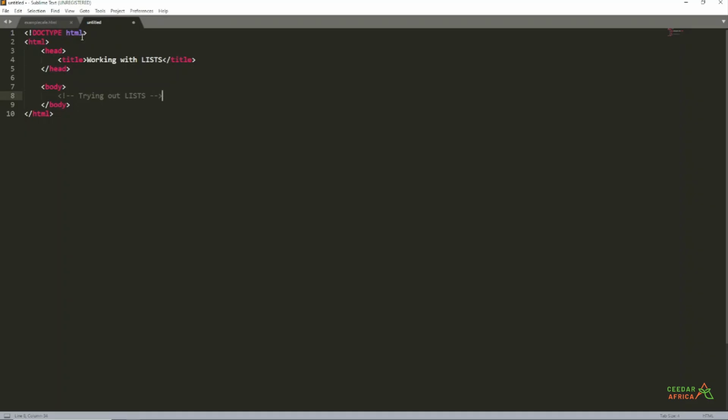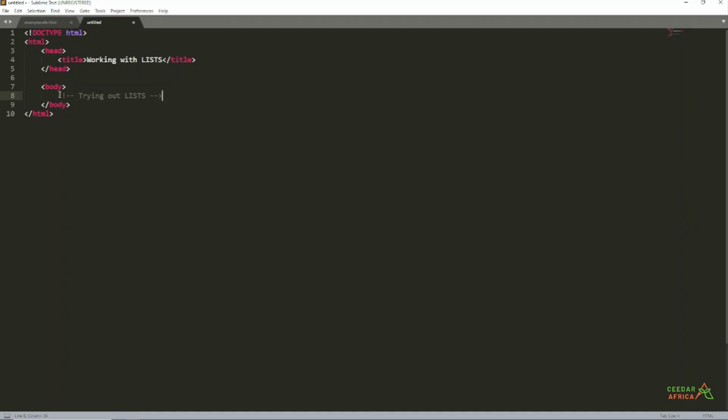Your browser does not read or display any of this. From this to this, the browser completely ignores it. It doesn't display it and doesn't read it, so this is not going to show on your browser at all. It's just for you, the developer, to see what you did here and what you were trying to do. It's to leave notes to yourself. It can be as long as you want, one line or multiple lines. And in case other developers are working with you on a project, they know what he did here. So that's the use of comments.